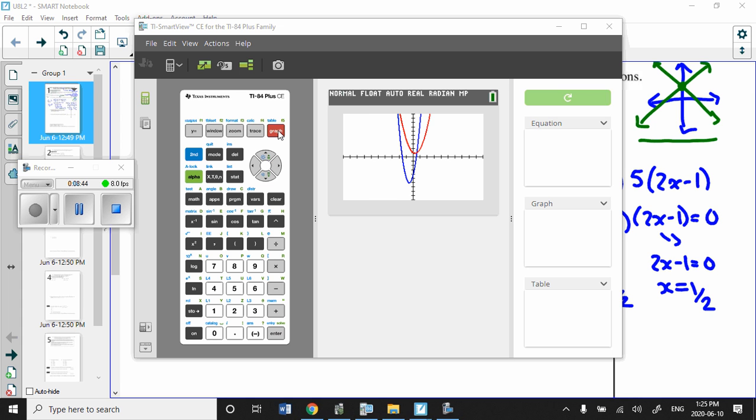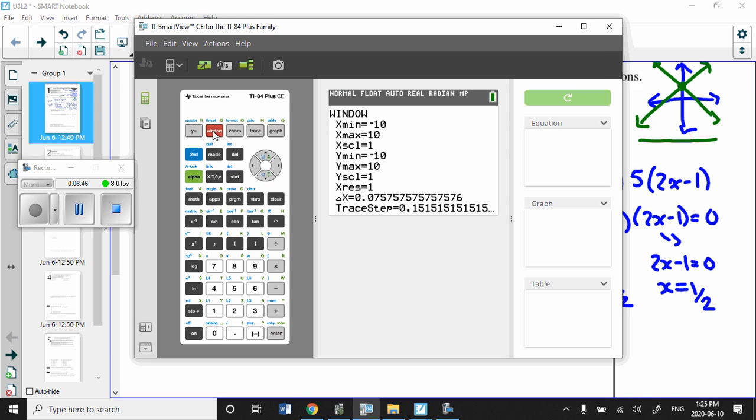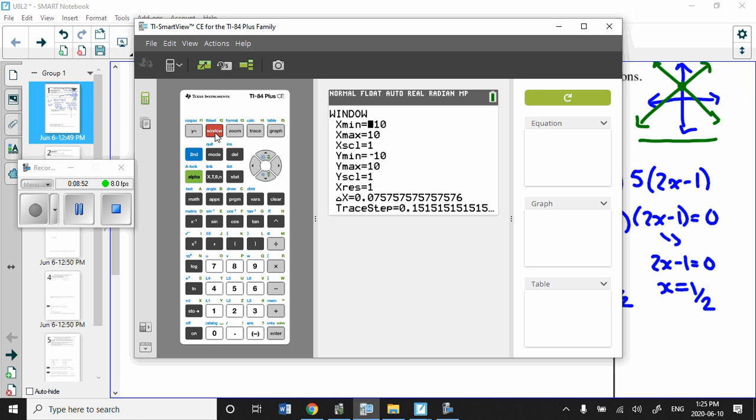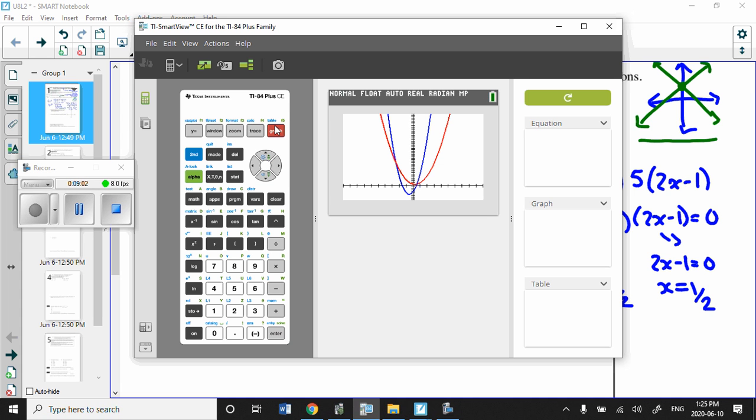So that means I'm going to have to change my window. It looks like it would be up higher. If I'm looking at the graph in that top corner, it looks like they're getting closer to each other, but I can't quite see it. So let's change my y max to like 50, just to see lots of space. Now I can see 2 points of intersection. I'm just going to circle them. Something around there and something around there.